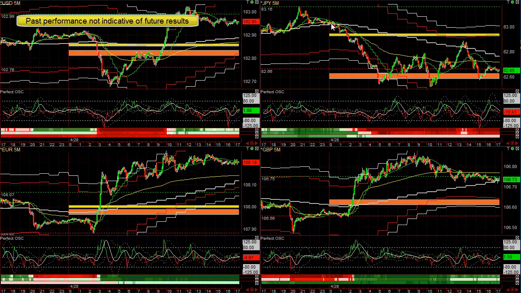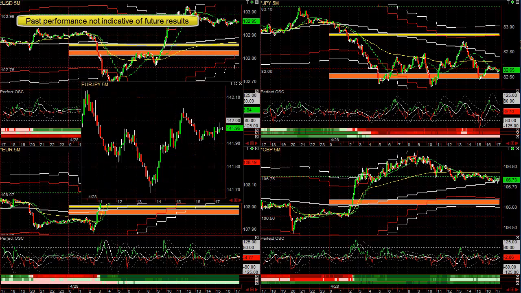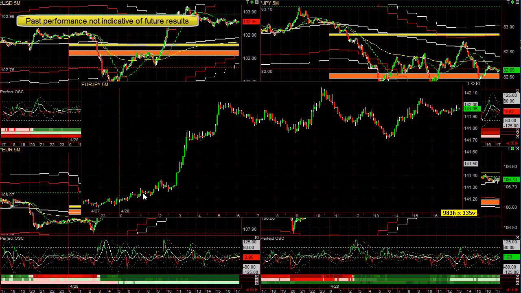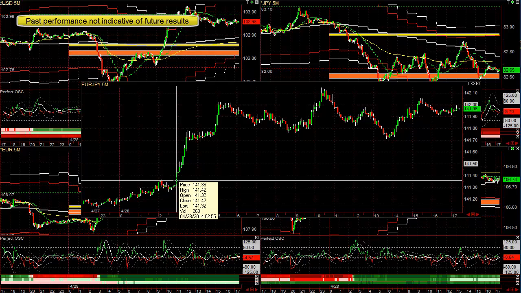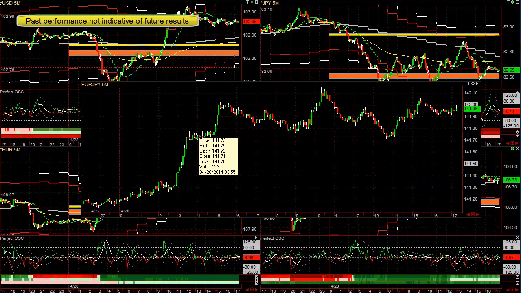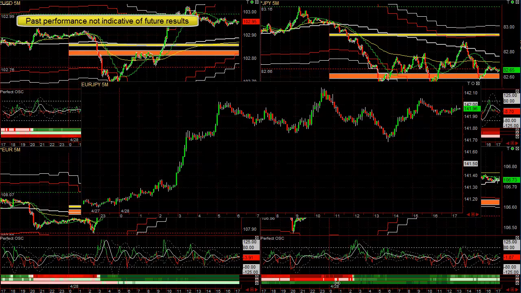You can also see the yen had broken down from above to below its hourly moving average early in the day. So you could have, with a strong euro at 2:30 and weak yen, simply bought the euro yen at that time around 2:30. And you can see this already started to go up. You're looking for buys at 2:30. It took about 30 more minutes, and you're in this trade here at 141.36. And even if you got out somewhere in the middle of this range right here, you can see you made about 35 pips.